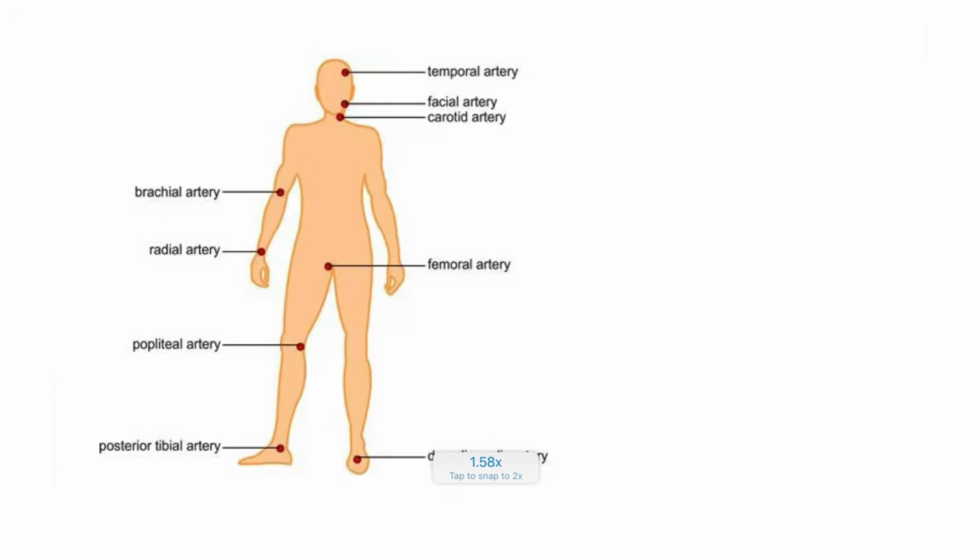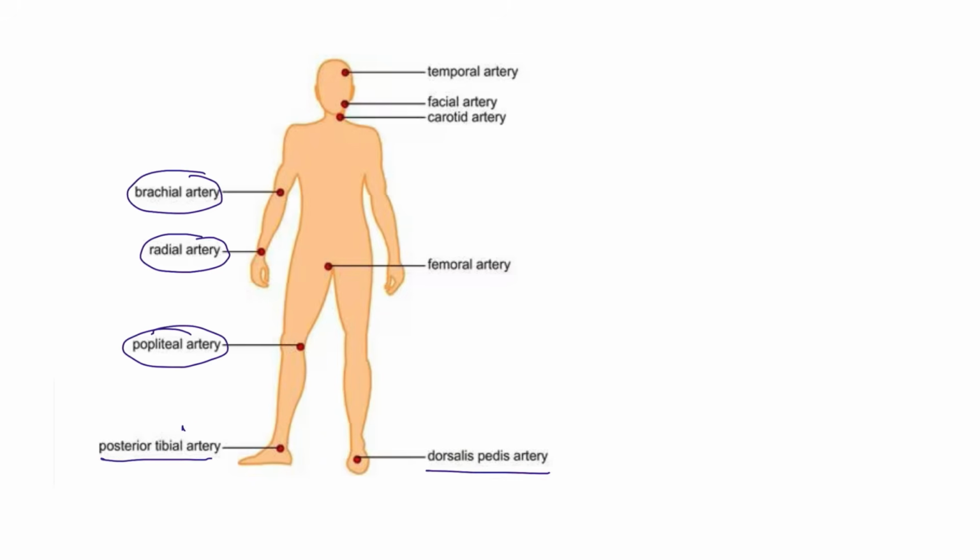Next, moving on to the pulsations. Important pulsations that you have to know. On the cubital fossa, as I said, that is the brachial artery, and nearby the anatomical snuff box, this is the radial artery. Next, in the popliteal fossa, the popliteal artery, and on the anterior side of the leg, that is the dorsalis pedis. On the medial side, it is the posterior tibial artery. Okay, this question is asked.